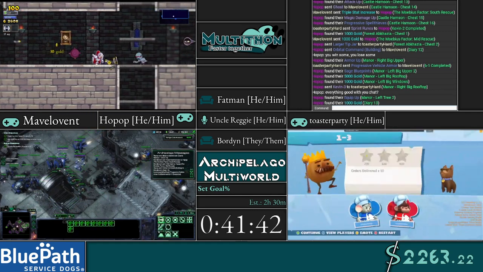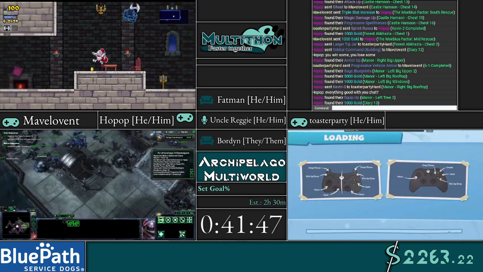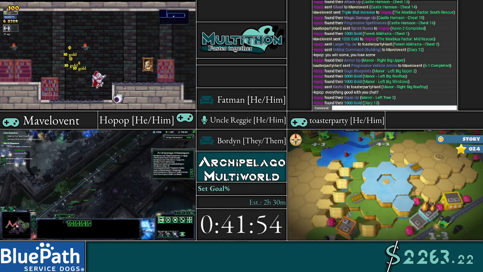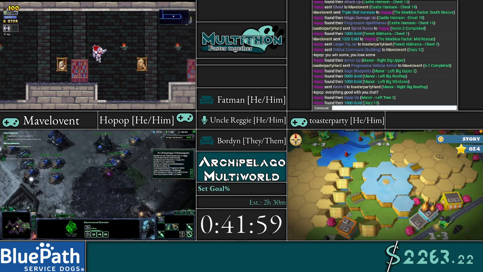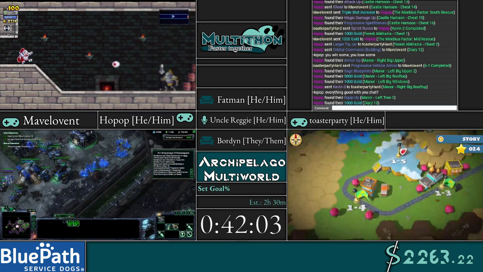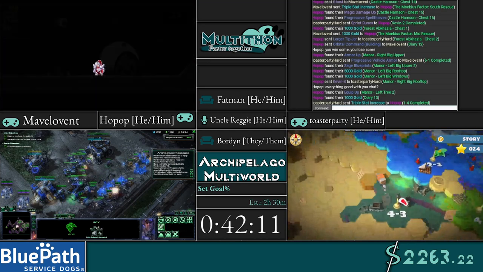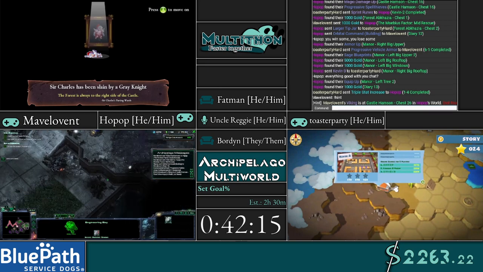Mm-hmm. Going to need to check again. Which chest was the Viking in? I believe that it was in chest 26. 26, okay. Did you actually knock a single chest in that? Oh, no. Hopop working on it. I like how I can tell when Hopop's typing in the text client. Oh, is it receiving the check that killed you? Oh, I don't like the sound of that.